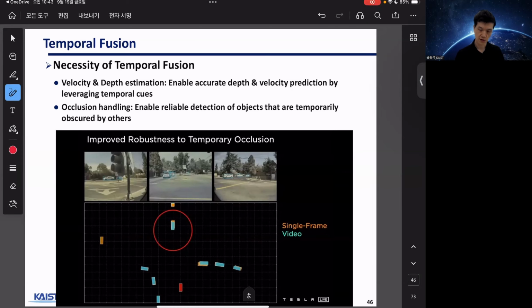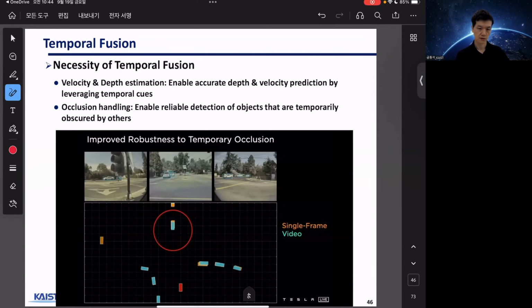And another reason is to handle occlusions. So if something gets occluded by another object's obstacles, then we cannot actually see it from a single image.